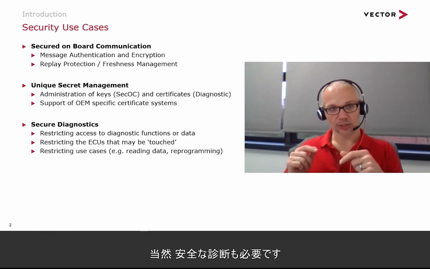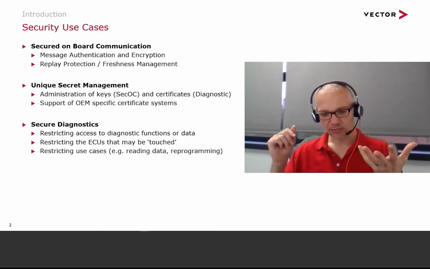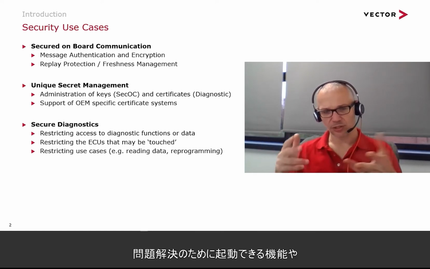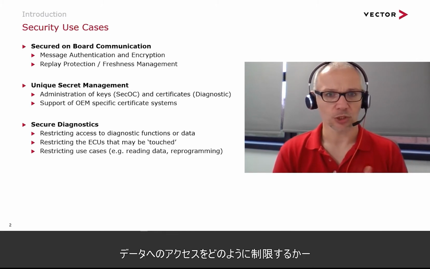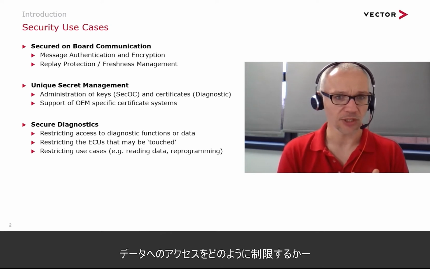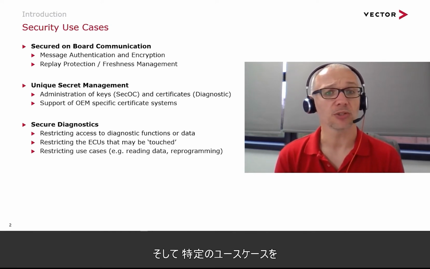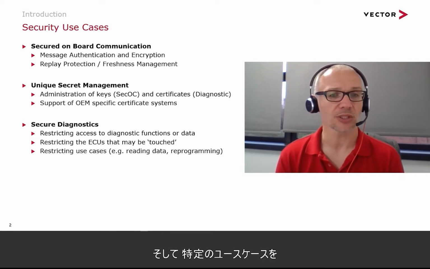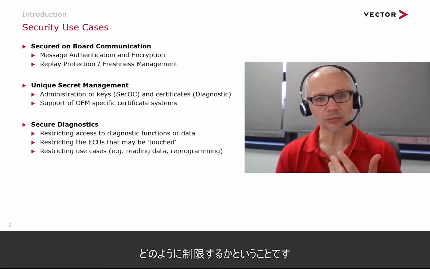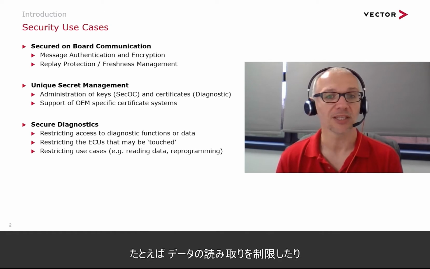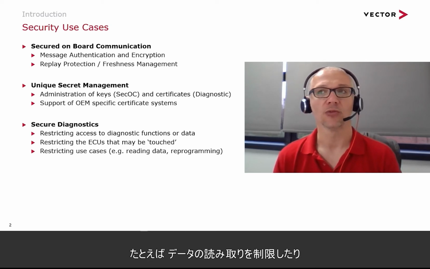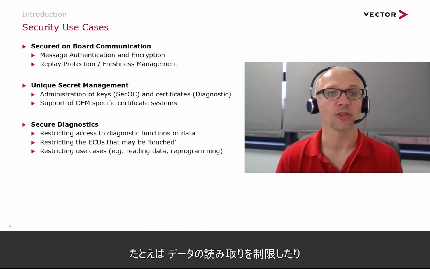And then of course, secure diagnostics. So how do we restrict access to functions or data that we may be able to trigger within our ECUs? Maybe even restrict the ECUs that people are able to interact with using diagnostics, and of course, restricting specific use cases. So maybe limit the ability to read data or restrict who is able to do reprogramming.